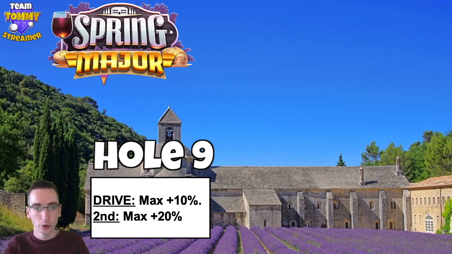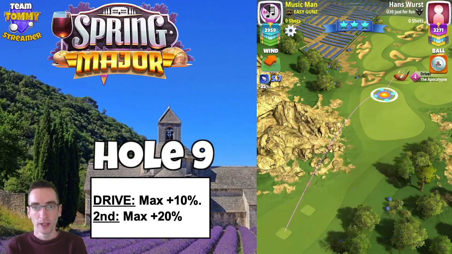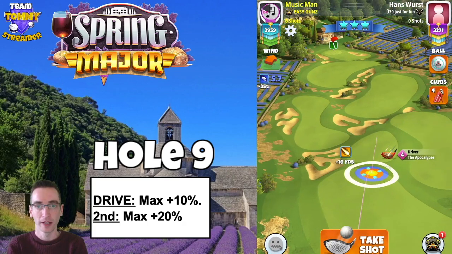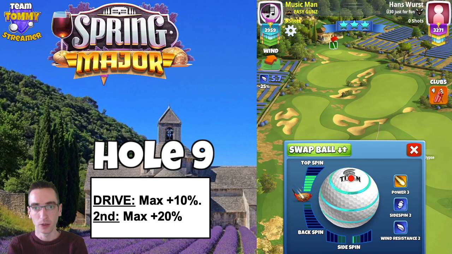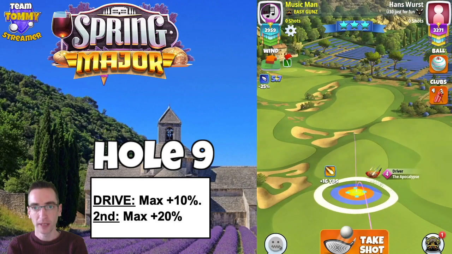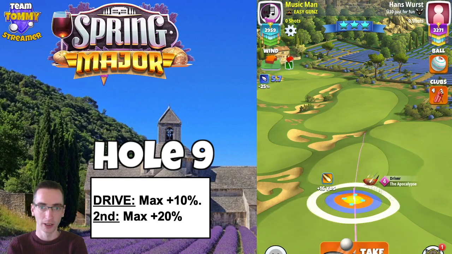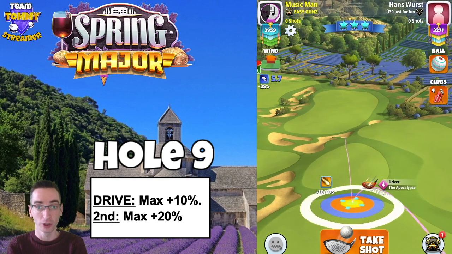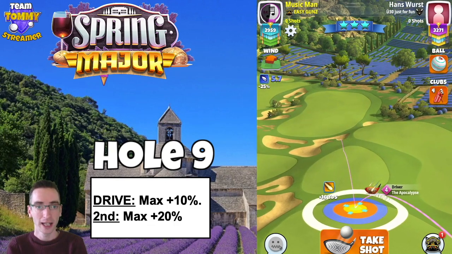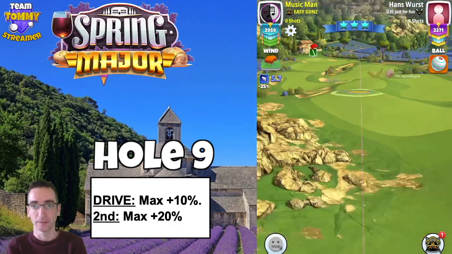Now going to show you a tailwind drive next, which is playing down the middle. So I go with a distance driver here, APOC 4 I have on this account, but obviously extra mile will work as well. And going with 6 bars of topspin, stretching out, working out that I do need some right spin as well, so I'm adding 2 bars of right spin. Obviously you can use a berserker here if you don't want to go with overpower. Once again, drive max plus 10, going to push it back up to max.